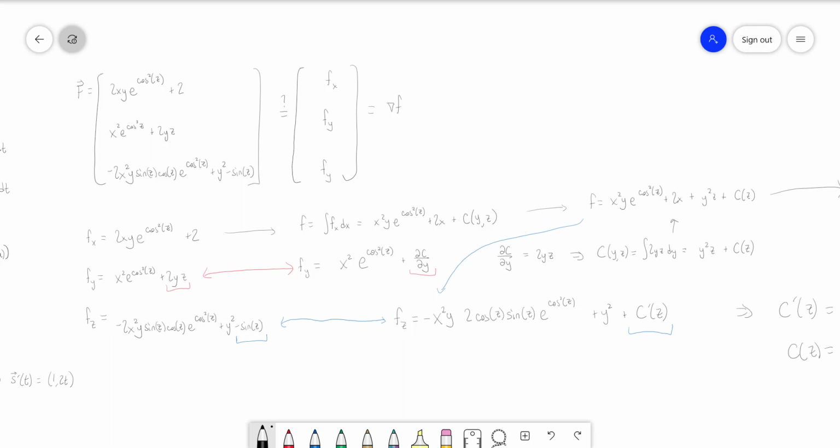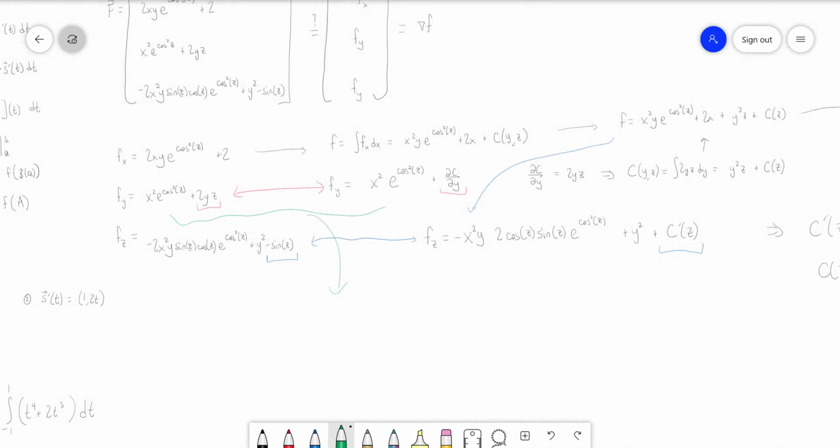Okay, so here, let me try to write it out a little because I can't just talk about it. So from here, since those are both equal to the partial of f with respect to y, they must have been equal to each other. So here it works really nicely that I can cancel these terms out. And then it leaves me with this partial derivative equaling this, okay?